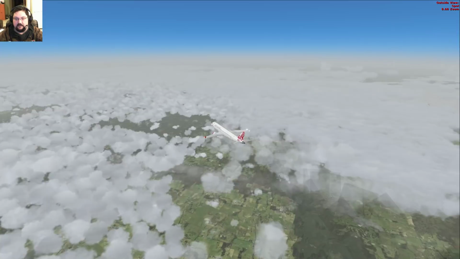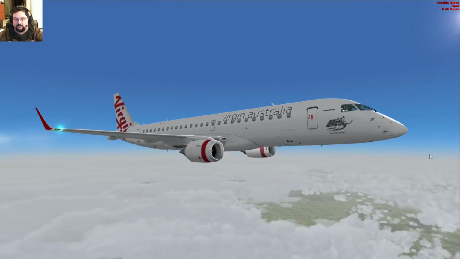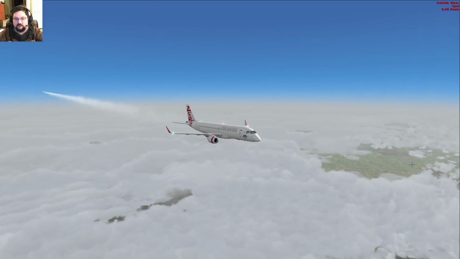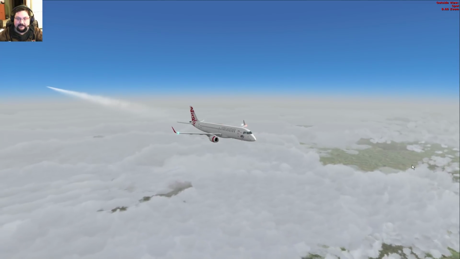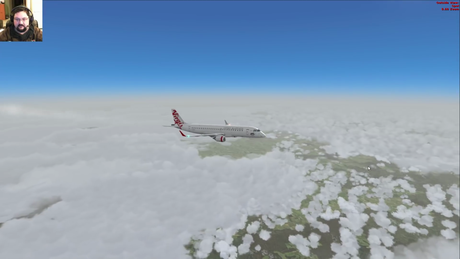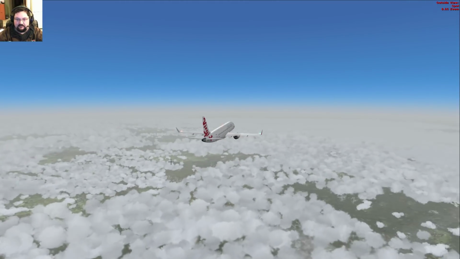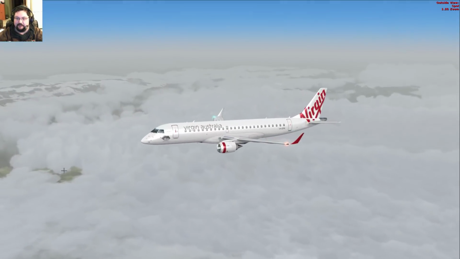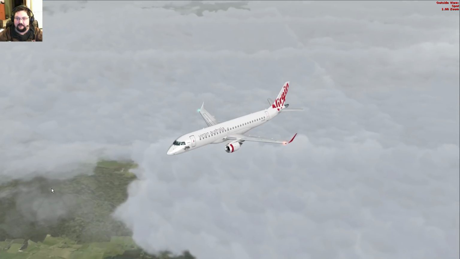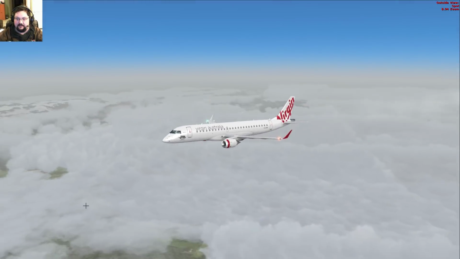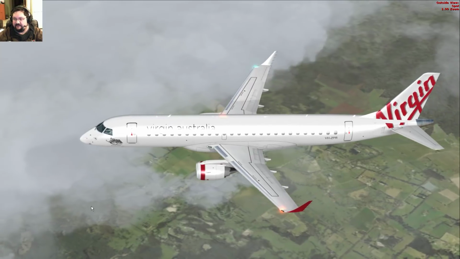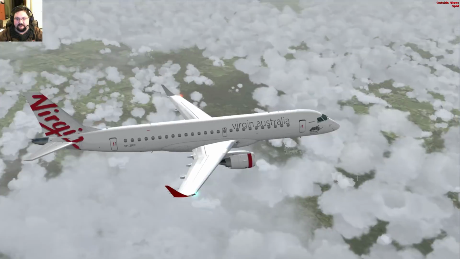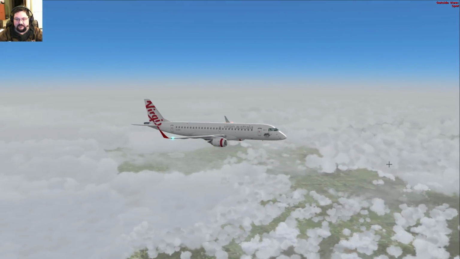So let's step outside, have a look. Now if I've forgotten to put the repaint in the description, just let me know in the comments and I'll remember to add it. This one's not available on VATSIM or anything. It's a partially complete, never really completed repaint version of this. Sorry, my mistake, there's a little bit of a gap in the repaint there. Sort of a problem, but hey, it's Virgin Australia, it's an E-jet, so no worries, flies fine.